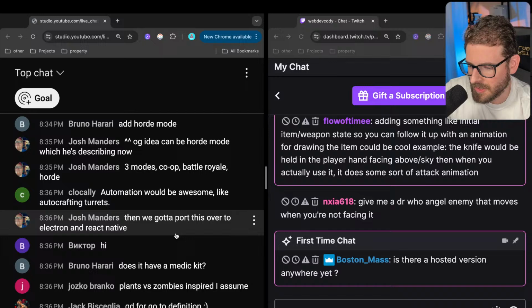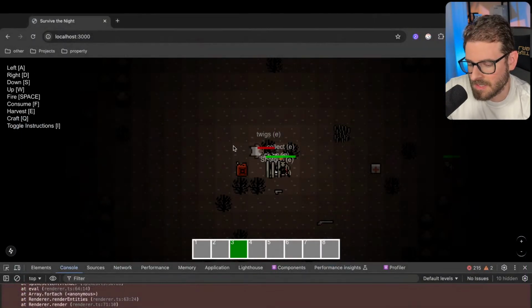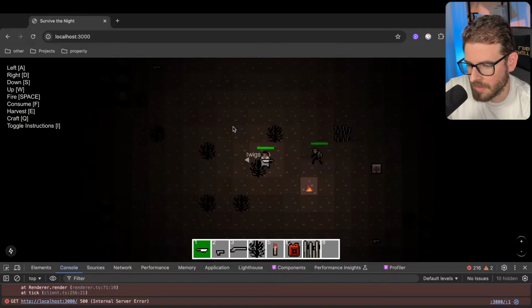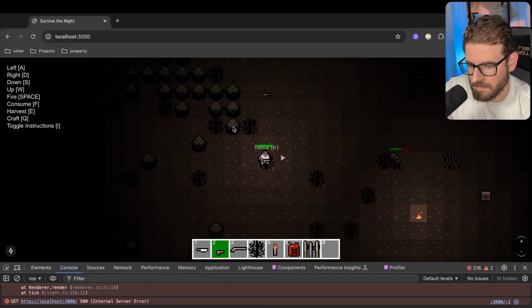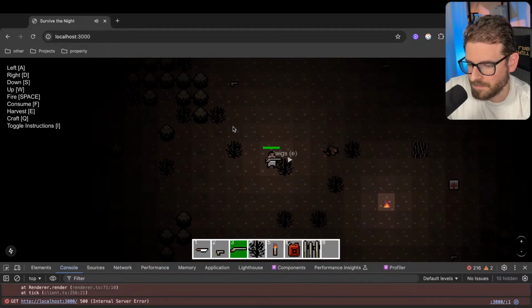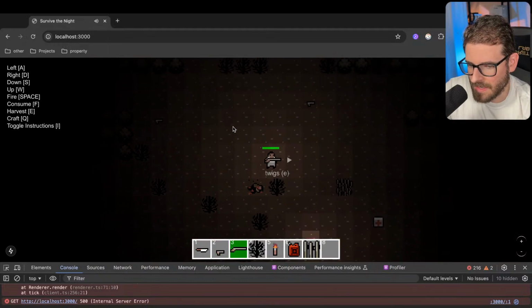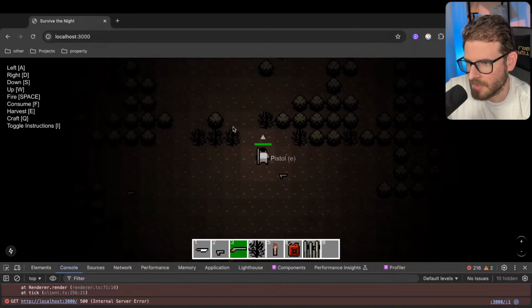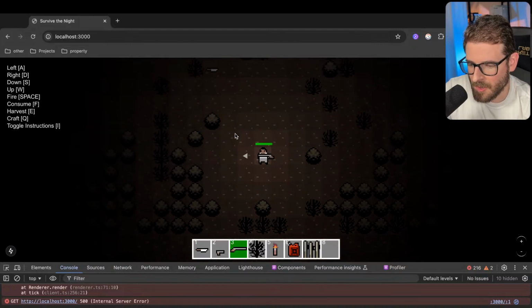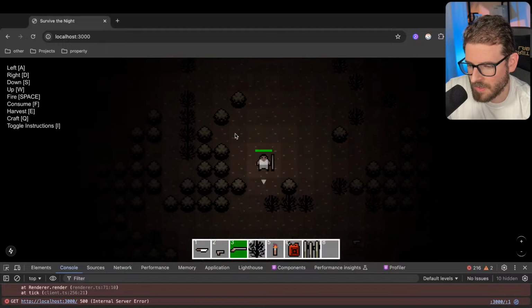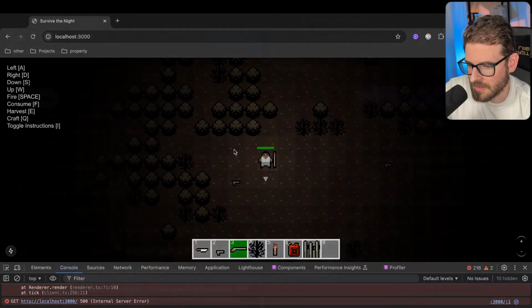Then we've got to port this over to Electron. What's going to happen is I'm going to build out this whole game, I'm going to realize that it's just not running performant for anybody, and then I'll have to refactor it and actually code it in a real language, like Rust, and write the backend in an actual performant language like Rust. But we'll see how far we can get with Node and JavaScript and TypeScript. Hopefully we can actually make this really, really nice.